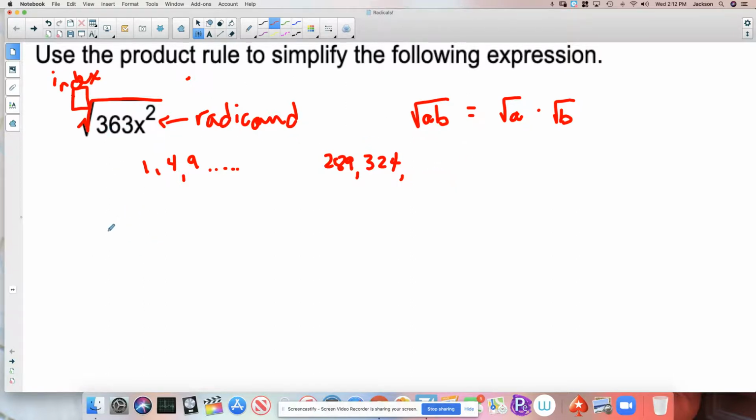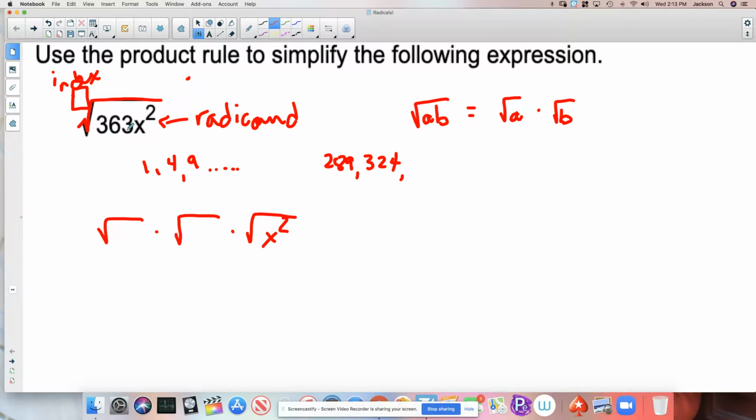When it comes to simplifying using the product rule, you can break this product down into a product of radicals and take each one separately. What we typically do is take any variable powers like this and give them their own radical over here. Then we try to break down 363 into a product of the largest perfect square factor contained here. It's not obvious if you don't know all of your perfect squares, and if your mental math is not that great, this is when you'd have to start checking.